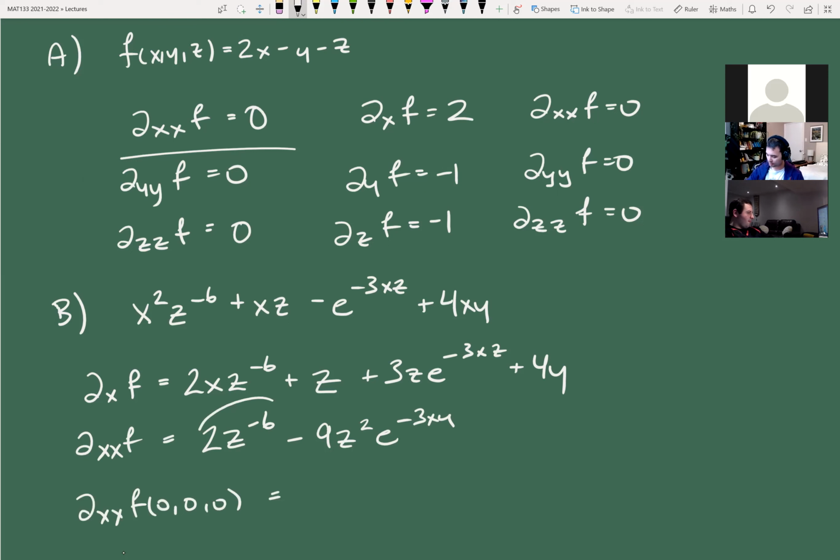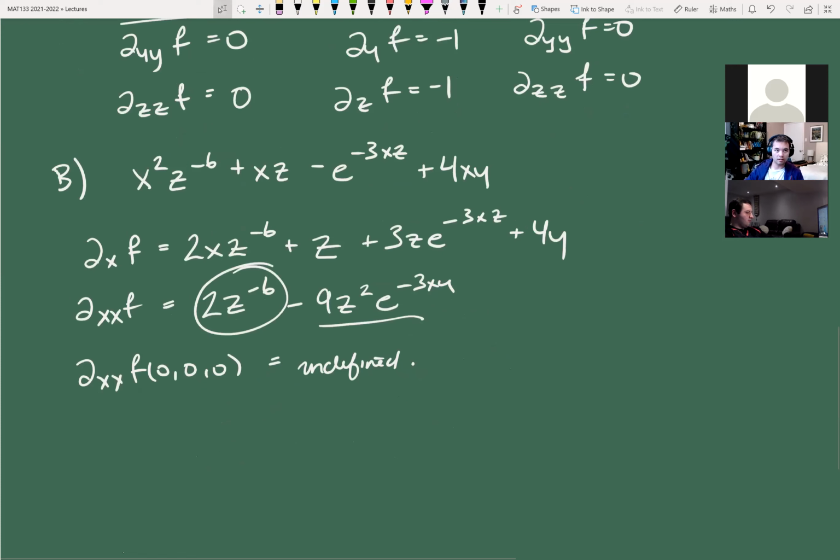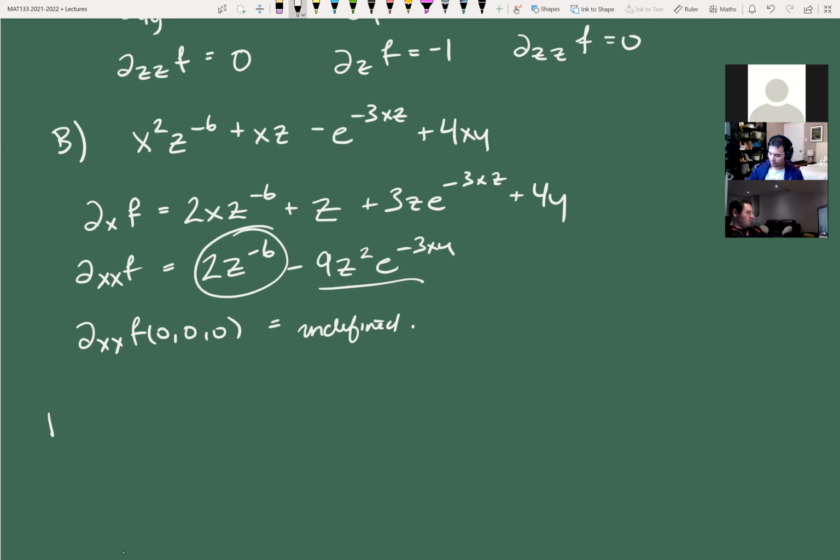what do I get? Well, I get something that isn't even defined here. And then I get 0 here. So this is just undefined. Right? So it's not B. And so on and so forth, right? Like you continue to do this process until eventually you get to D, which is x squared minus 3z squared plus xy minus 3xz plus 4yz.